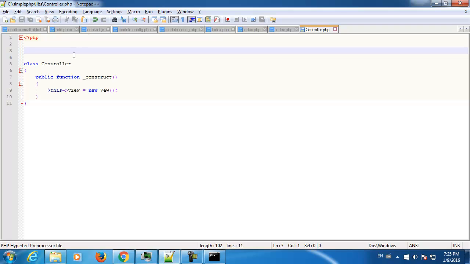So I'm gonna say require once. View is gonna be in libs, and the object will reside in a view PHP file.